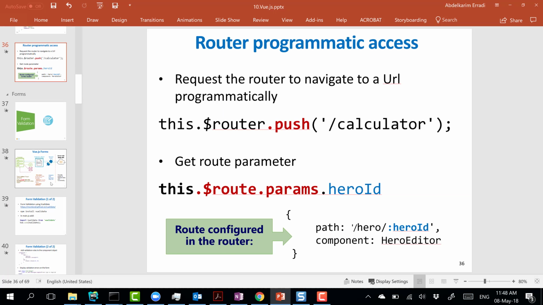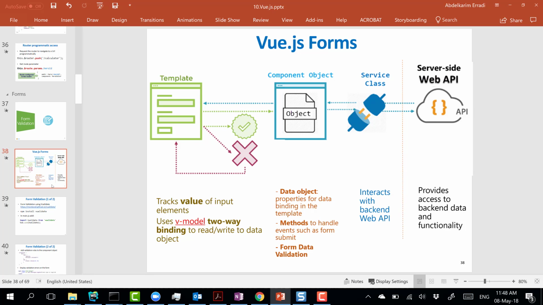What I want to show you here, in the forms, you're already familiar with forms. You use v-model to bind the properties of the object with the elements of the form. One thing that is very common when you build a user interface is to do some validation of the input. Of course, you can use HTML basic validators that come with the input field, but it's not as flexible, especially if you want to do some custom validation, your own validation, or you want to do some sophisticated reporting of error messages and so on.